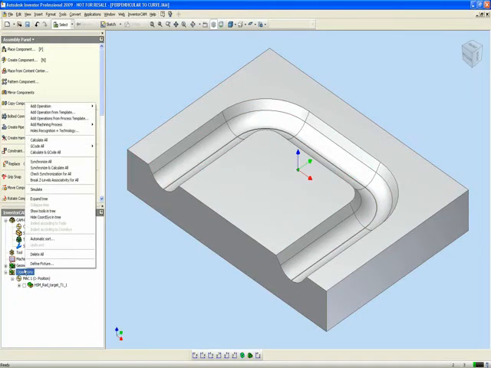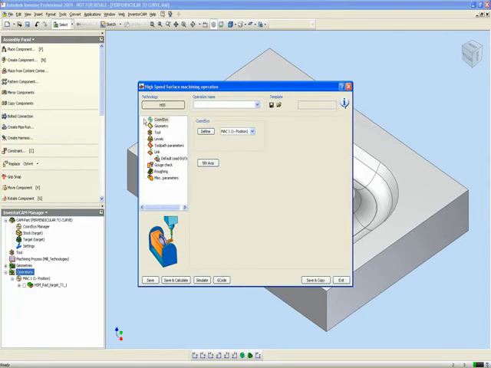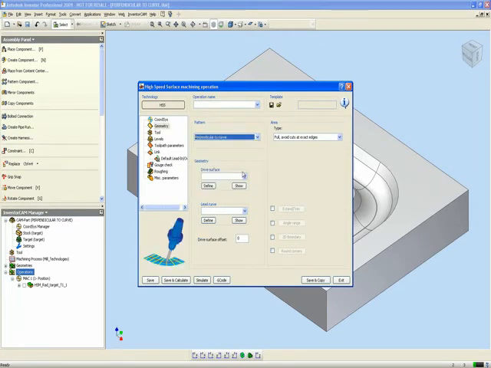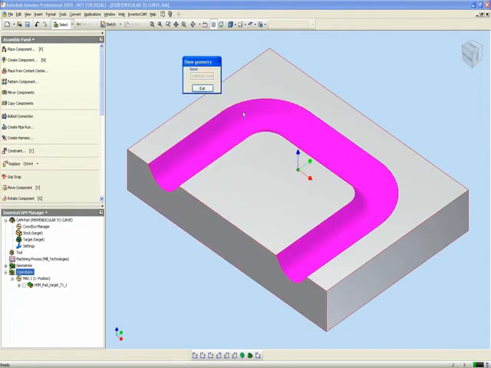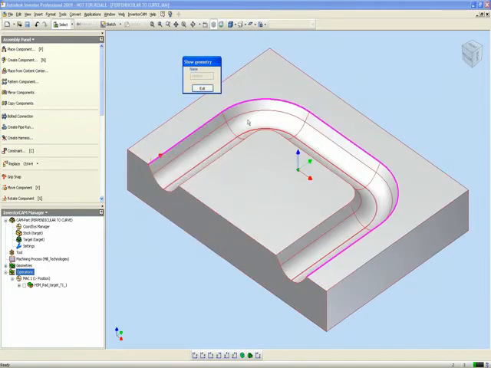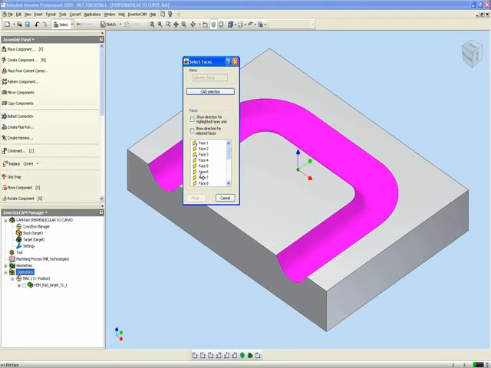We'll start off by choosing our operation of HSS, and we'll choose the option in our geometry of perpendicular to curve. Now, our drive surface, I've already pre-selected, and I'll show it to you. Basically, this surface here is the surface I want to work on. And our curve, in other words, the curve that we want to follow along, will be this curve over here, as shown here.